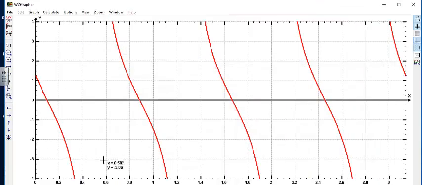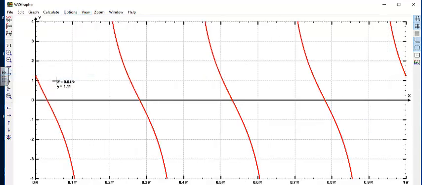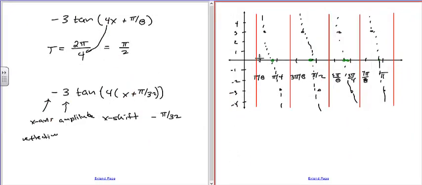And you can see here, if I go the vertical asymptote, let's put these in terms of pi. So it looks like the vertical asymptote is going to be somewhere right between these two. And then if you go halfway between the vertical asymptote is going to be right between the center point of these two. So the vertical asymptote is going to be right there. And then if you go halfway between that point and this point, you're going to end up there, and the y value should be around 3, -3. You see about part of one, 3 whole ones, and part of the other one. So here, I didn't show this. You got this one, half of one, 3 full periods, plus half of the last one, if you go to pi.